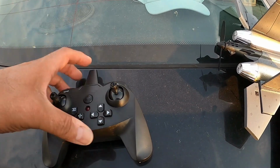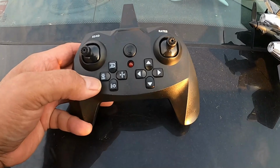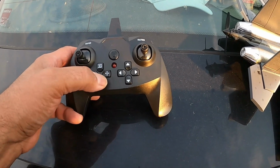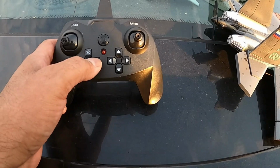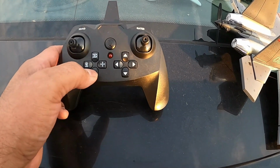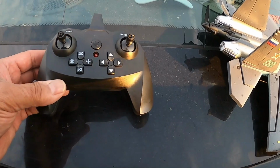This is your different rates. Okay, I'm not going to do that today either. I just want to get this thing out there and make sure it's flying okay. I'll do the rest of that another day. So we covered those lights. If you press this button here, then you can do your trims. And then you press it again, right? And then it cancels it out, and it's all set. Okay, and here's a switch for the 6D to get right back to it if you want to do that.